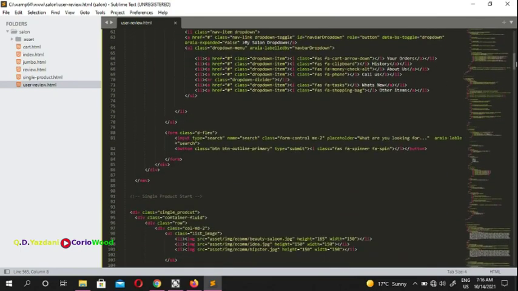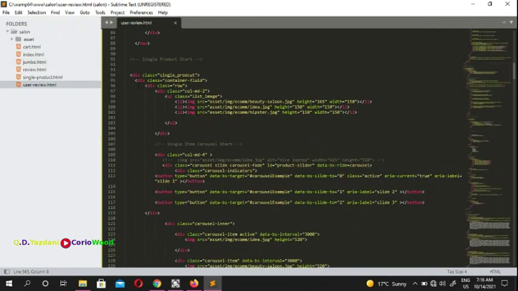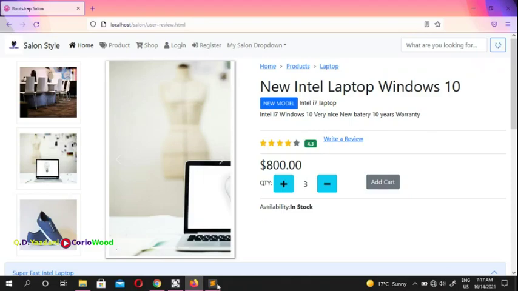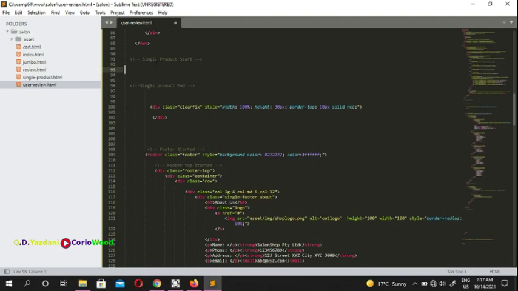Okay, so we are in the style, single product, and if you see here, it says single product container fluid, and that's the line, a solid red line. If you press this here, you see this is the single product. So we're going to delete this one, and we're going to say user review start.